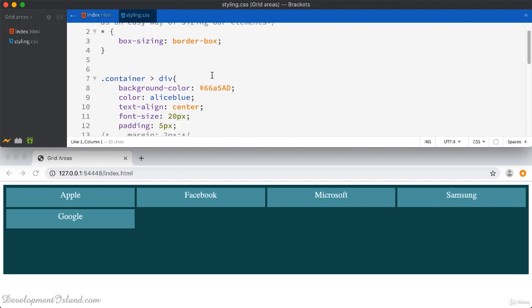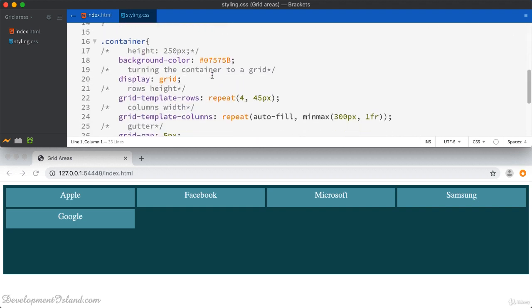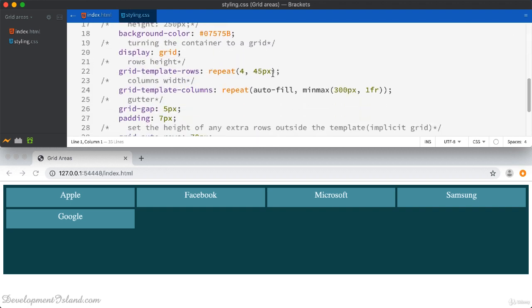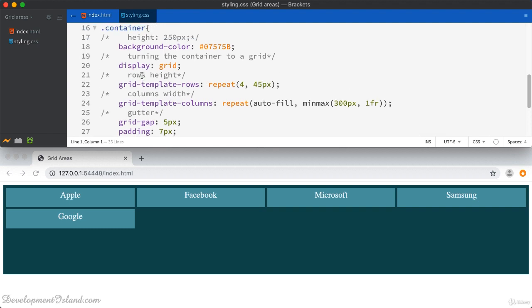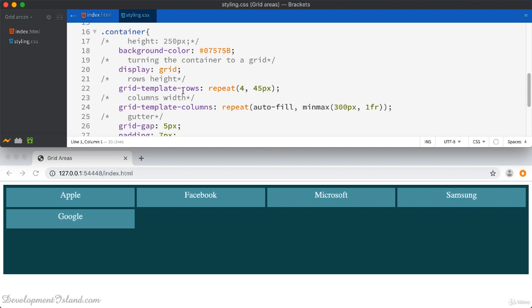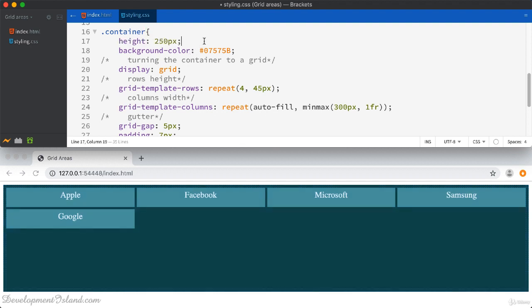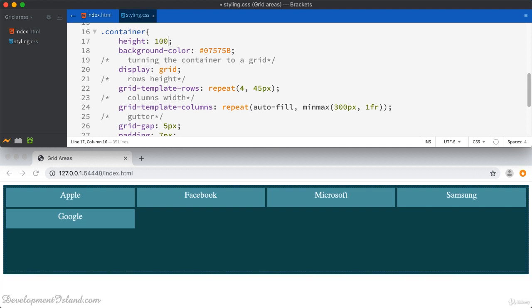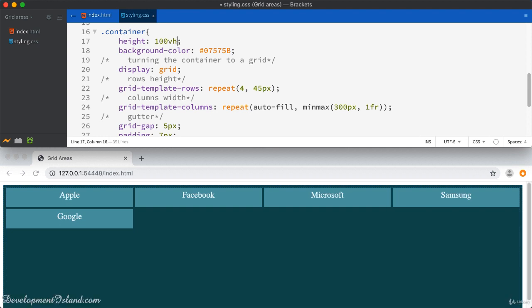Now let's go to the styling and let's change the dimensions that we set for the rows and columns. So first of all, I'm going to make the container take a height of 100 VH, meaning that it's going to span over the full height of the web page.